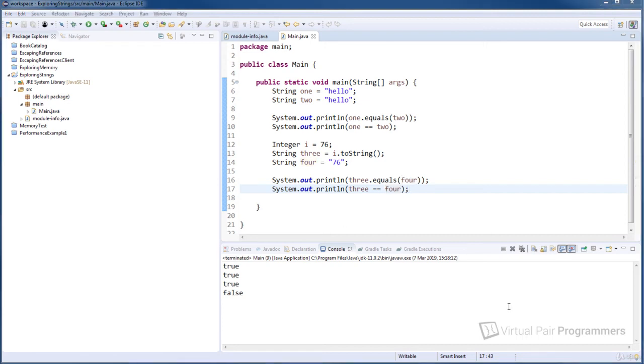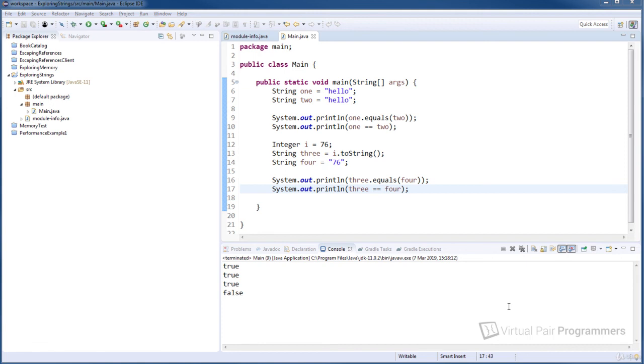Now, even that isn't the complete story. There is a feature within the virtual machine that we're going to talk about when we look at tuning the garbage collector in a few chapters' time. The virtual machine can actually detect these duplicated strings, and it will remove one of them and make these two variables point to the same underlying reference. We'll understand a bit more about that in a couple of chapters' time when we get to that topic.